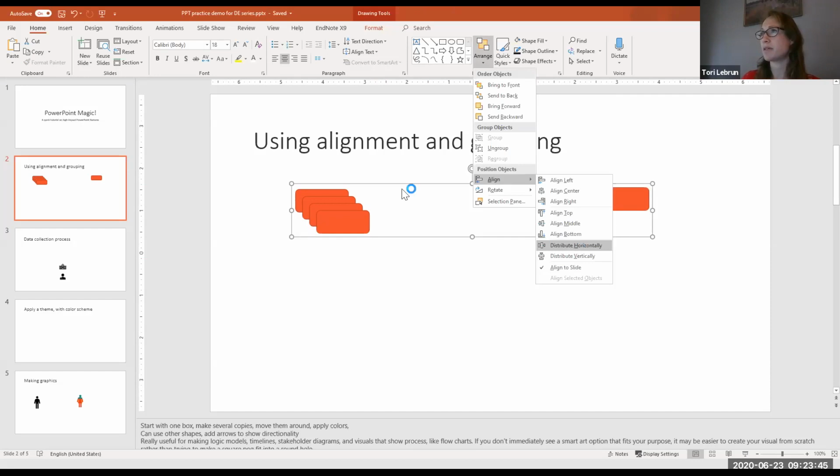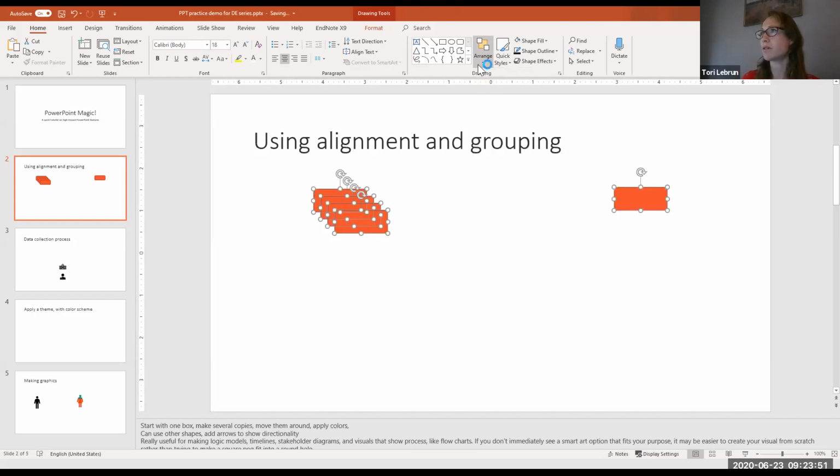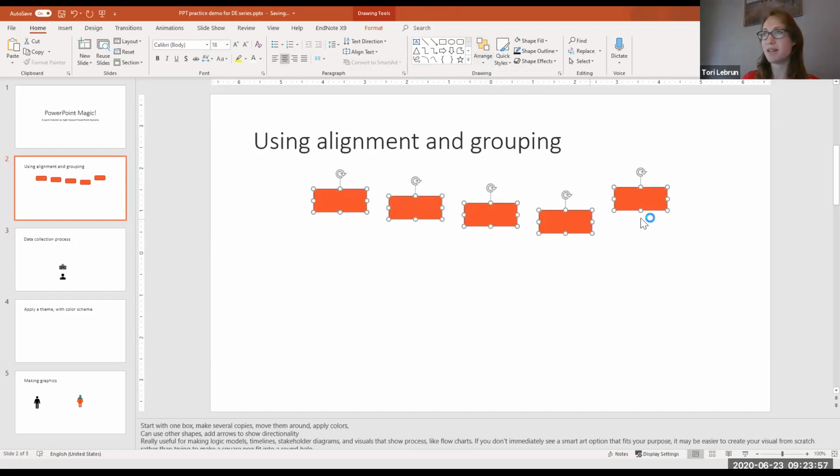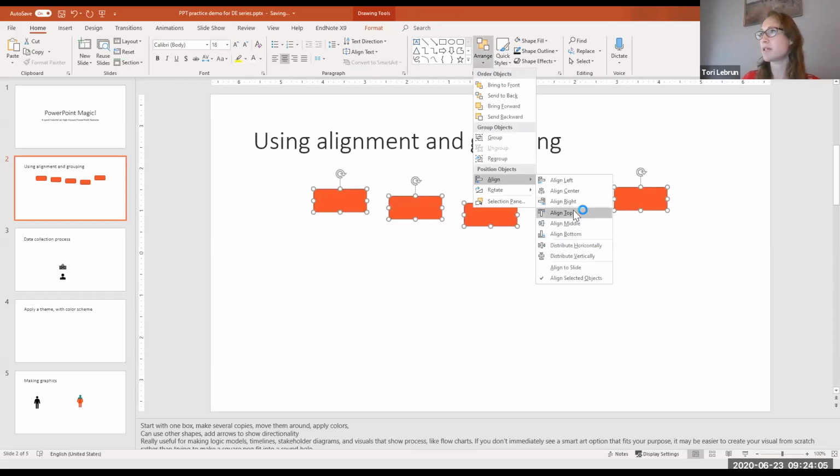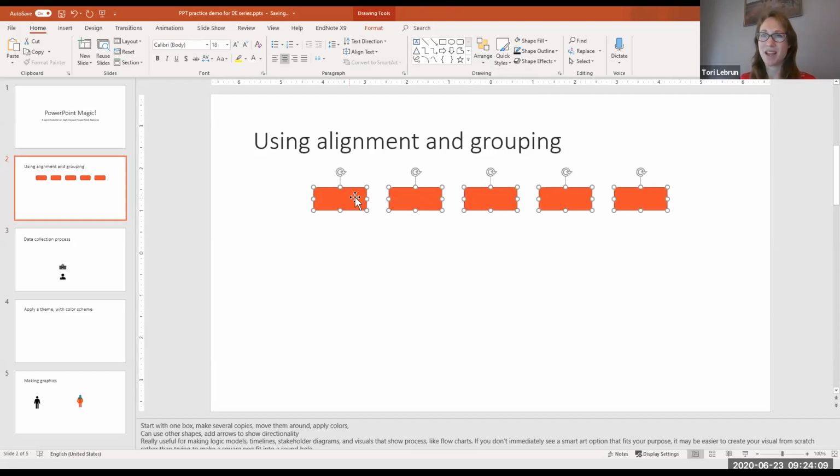Whoops. I think I have to ungroup them before I do that. So what happens now is that they're all distributed horizontally, but now I want them all to be in the same line. So I'm going to align them to the top one, and they all jump into a line.